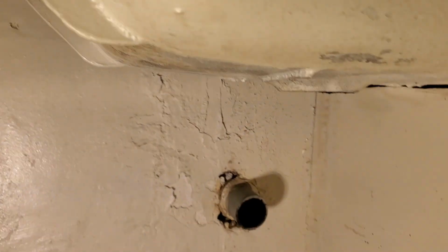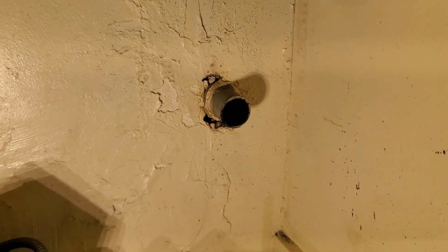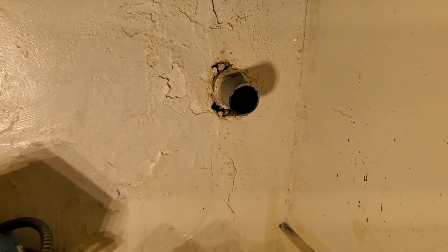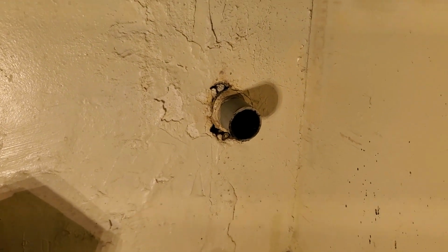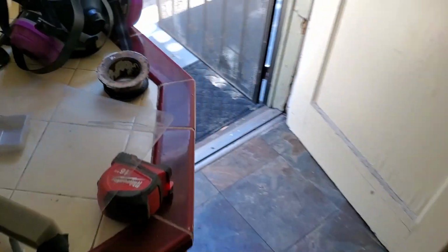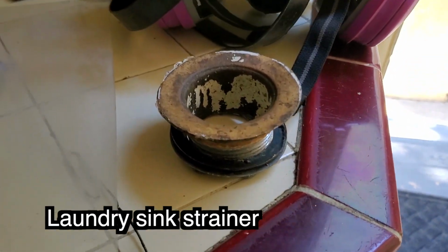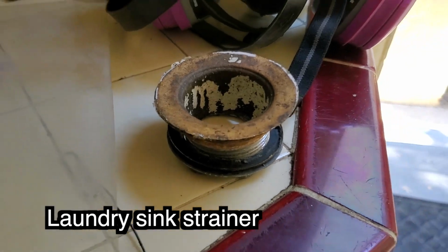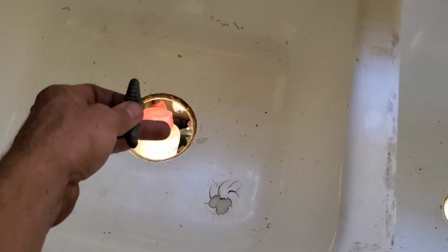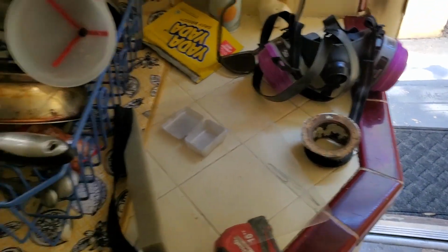Alright, got that out. I cut that back because when I repipe it, I'm not going to have enough space with a no-hub band. So unfortunately, I have to go to Ace Hardware. I've called a bunch of plumbing supply stores, and nobody has this. It's not your typical basket strainer, which is that. I don't have any of those on the truck, so we'll have to come back tomorrow and finish this job.